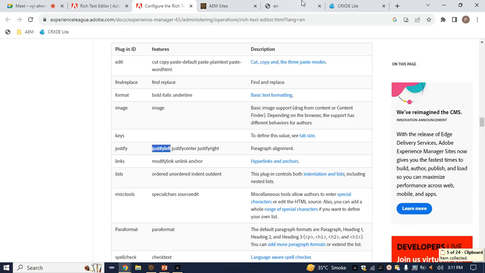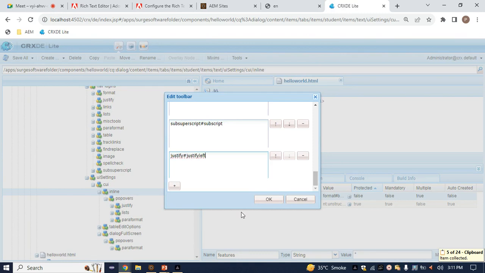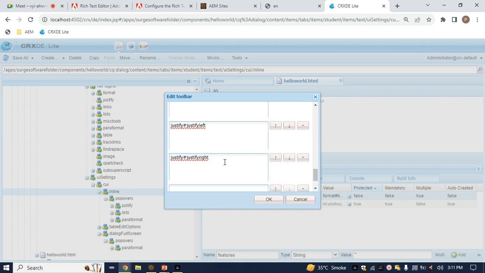You can simply copy from here, come here and just paste it. Justify left, and just like that we need a justify right, and justify center. Justify center.